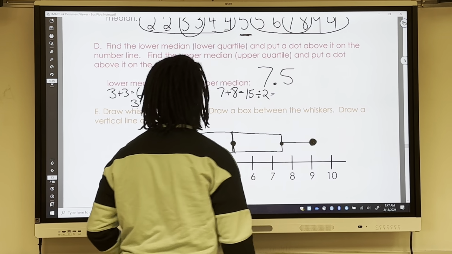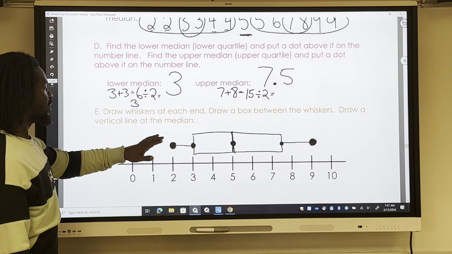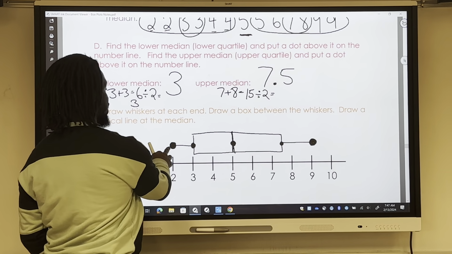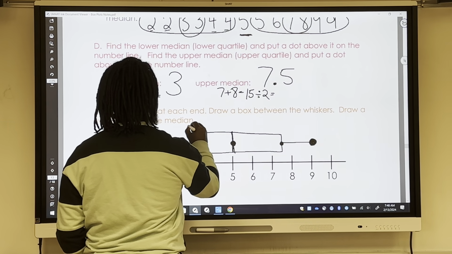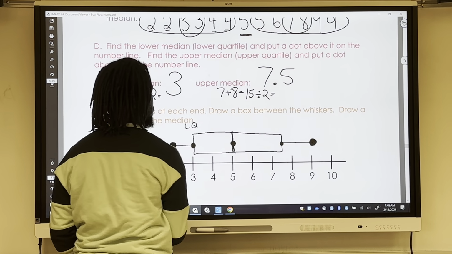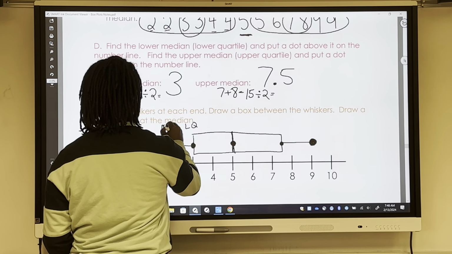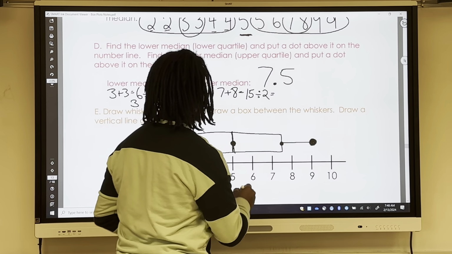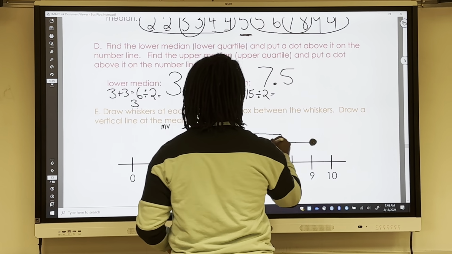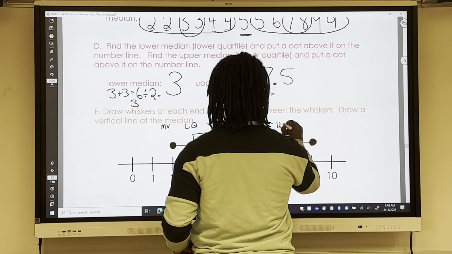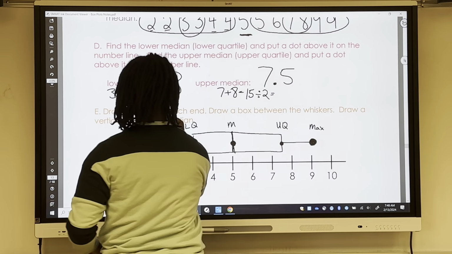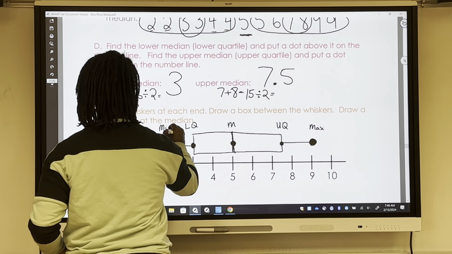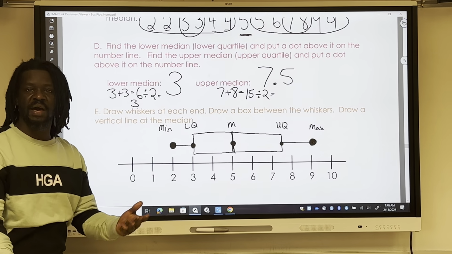That should be the 5. Again, this is our minimum value. This is our lower median, but the correct term for that is the lower quartile. So we have the minimum value, the lower quartile, the median, the upper quartile, and then the max. Those are the 5 points.